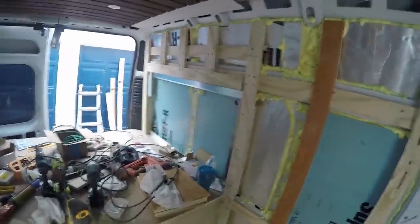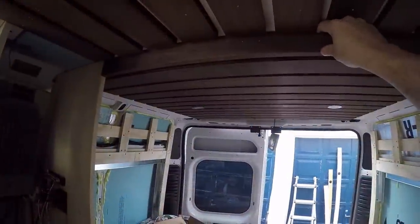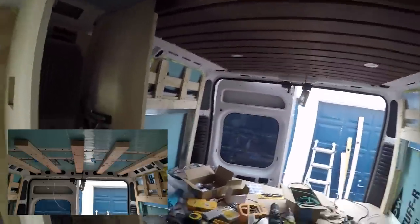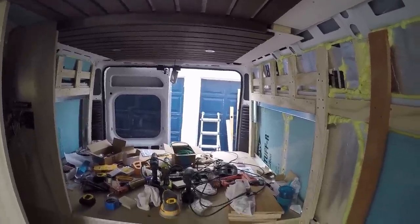Today we're going to be working on the upper head cabinets. We'll span across, and I'll also go over here. This is actually an interesting detail. We decided to drop an inch and a half just in the bed area. We changed the directions of the boards. It just gives it a different viewpoint, and it changes up the space inside.